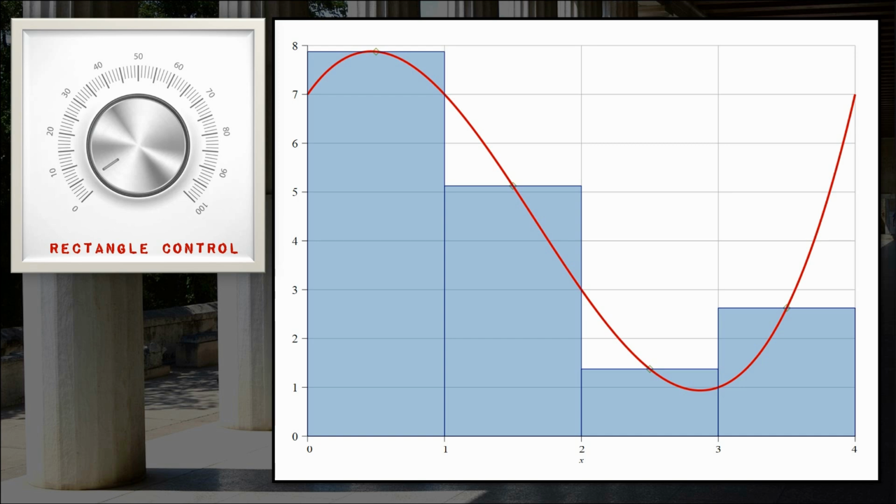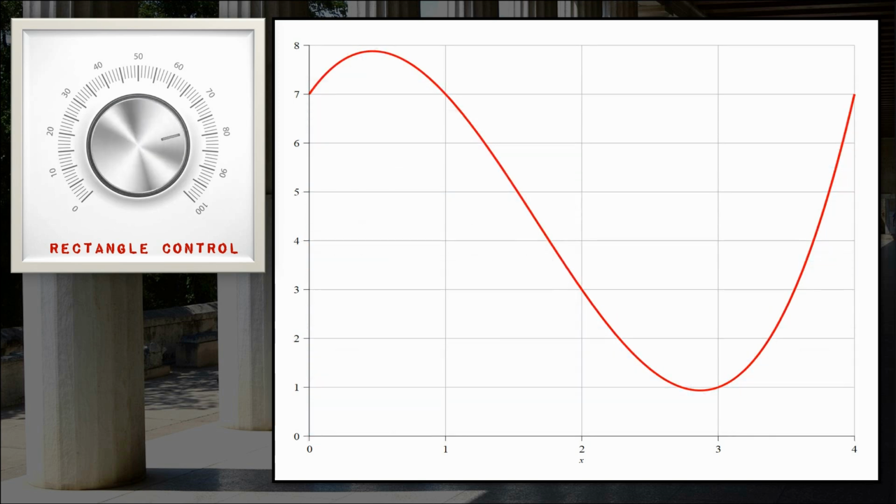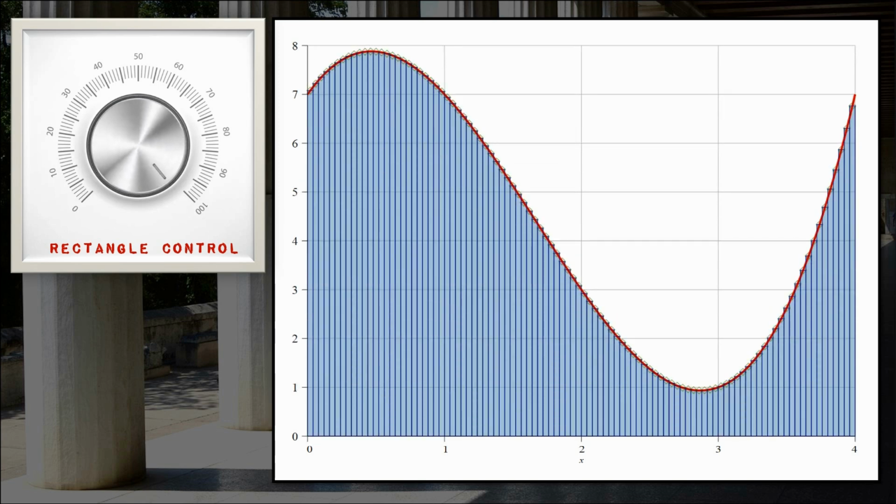No problem, we cram a few more under there. You put 20 rectangles under the curve and it looks a bit better. Those gaps shrink right down. The overlap is a little bit smaller. The underlap is a little bit smaller. It's a little bit better overall. And if you keep going, it gets better and better. You put 100 rectangles under there, and man, it's starting to look really good. It's starting to really look like the area under the curve. It's still not perfect though. It's still not exact. And the spirit of calculus is to say, what if I kept going?